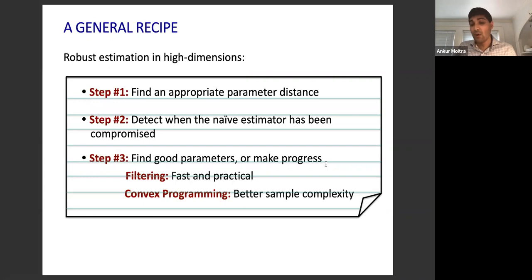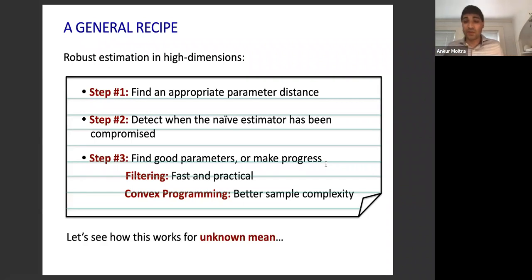I told you that the empirical mean doesn't work. We're going to use it anyways. But the catch is that we're going to be adaptive. So we're going to detect when that naive estimator has been compromised. And we're going to use spectral and then later tensor spectral methods to detect these kinds of things in high dimensions. That's the main technical ingredient in this. And then we'll have a simple win-win algorithm because either we'll find provably good, provably robust estimates of the parameters, or we'll find some large collection of outliers that we can throw out from our data and recurse.